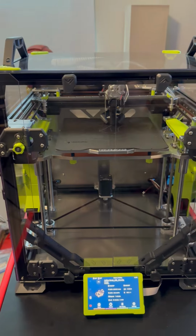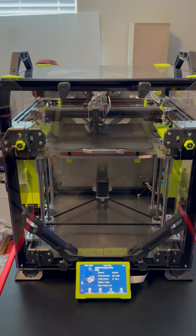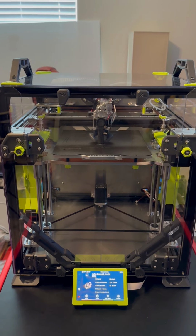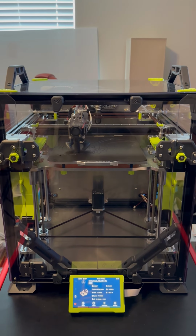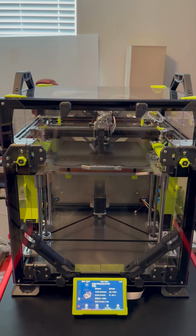I just wanted to show everybody my new VzBot 235. It was built from a Mellow kit. I am using Atomic Filament Nanotube Gray and Polymaker Lime ABS for the printed parts here.